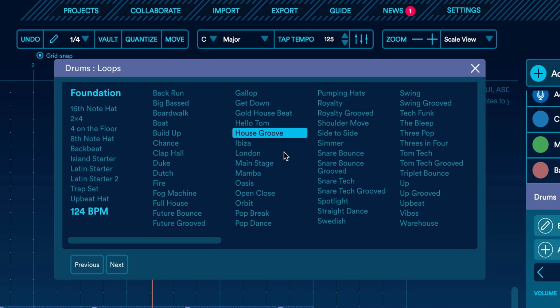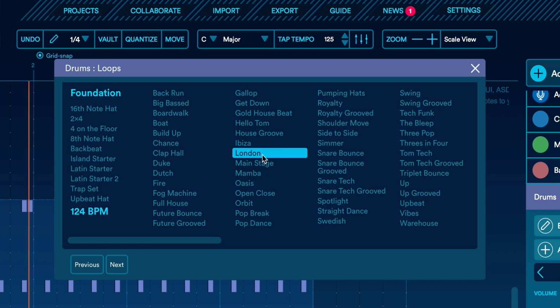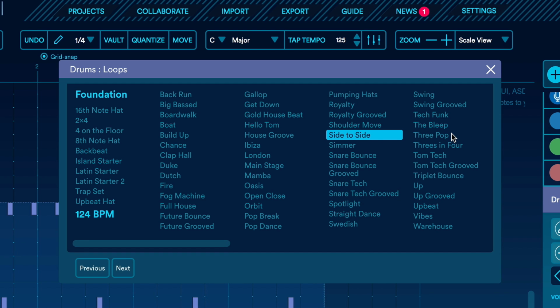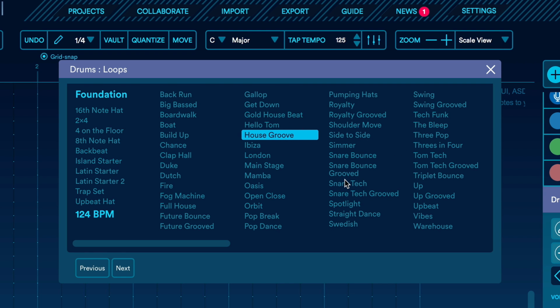You can also audition different types of drum loops. All you've got to do is open up the drum window and then just go through the different types of drums, and you're going to hear it straight away. So this is a really cool way to come up with a quick rhythmic foundation for your project. If you're in a rush or if you are not keen on creating drum parts, this is a really, really big time saver. So let's just use the house groove for now. I'm going to close the drum window.